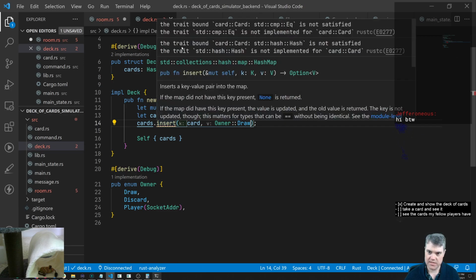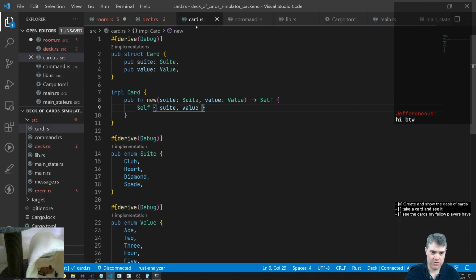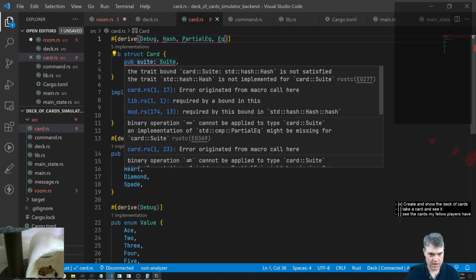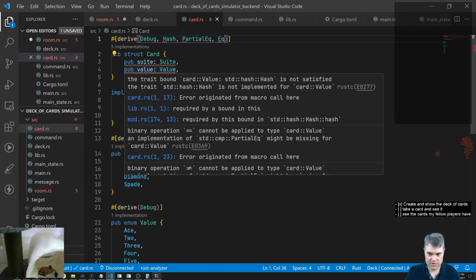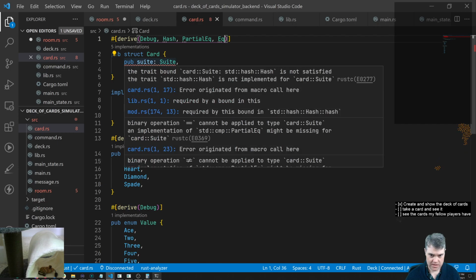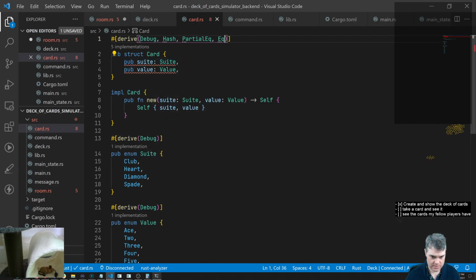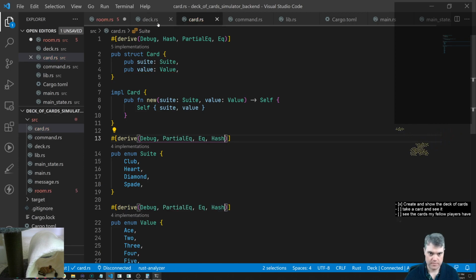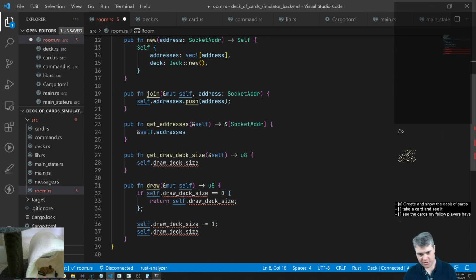Now it's upset because a card doesn't implement equal. So we need to implement hash and equal, which means suit and value both need to implement equal and hash.